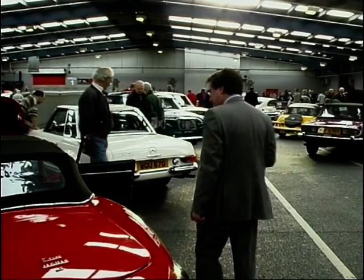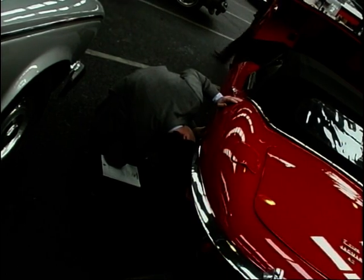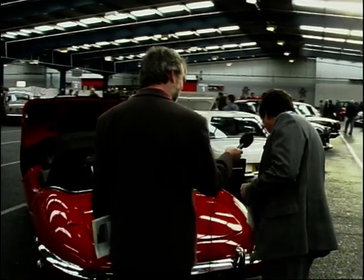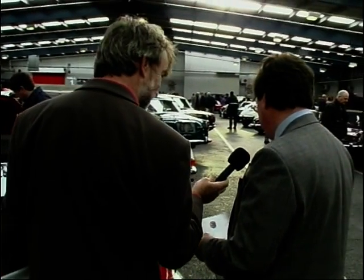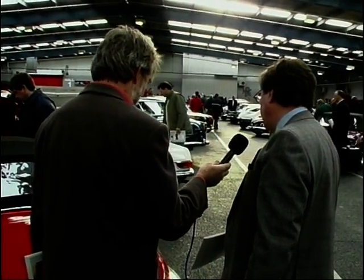So I'm always intrigued why people are selling cars here. They're so beautiful. How can you possibly part with them? Yes, it's like having a baby, really. I've had this car of mine, a V12 E-Type, for about 8 years. What sort of things do you look for? Well, the obvious things like this here, which shows that it's obviously been resprayed over not very good bodywork. I spent something like £13,500 on this car to make it pristine.